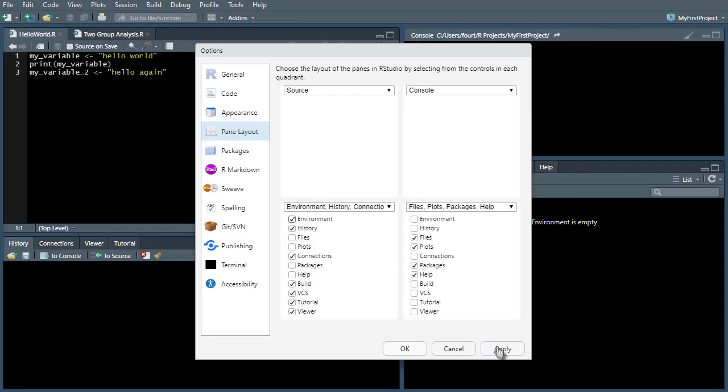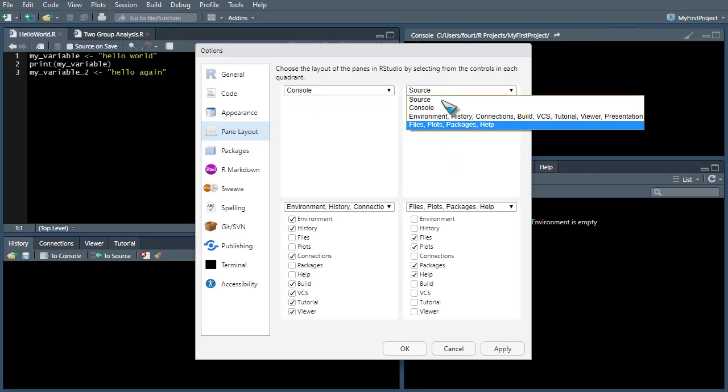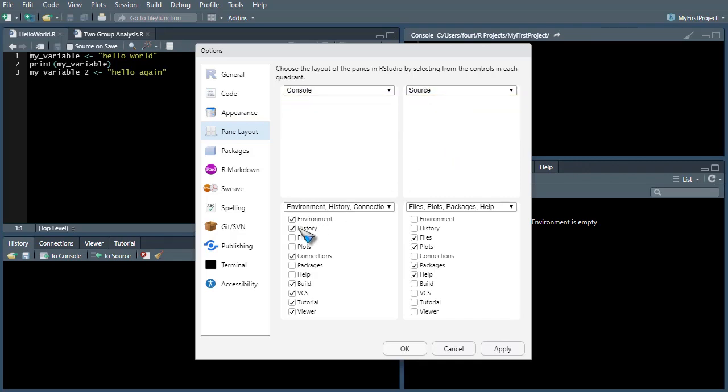So now when I click apply and then OK, I will go back and I will see things in a different order. Let me go ahead and let's switch a couple things. Let's switch the console to the left side, the source to the right, and we'll put the environment over on the lower left pane right along with history.